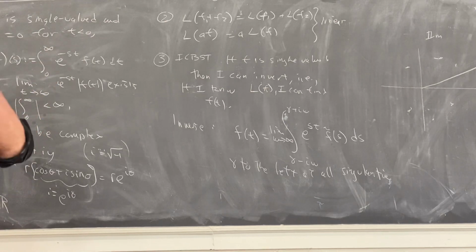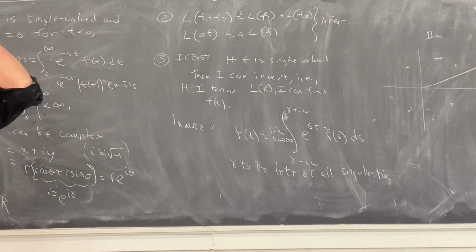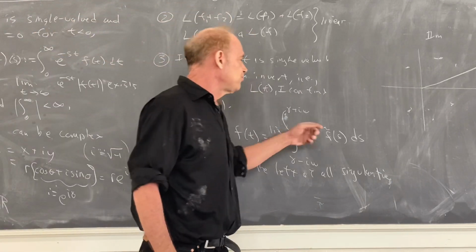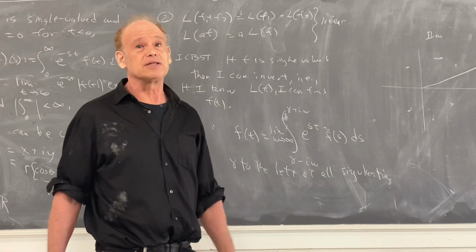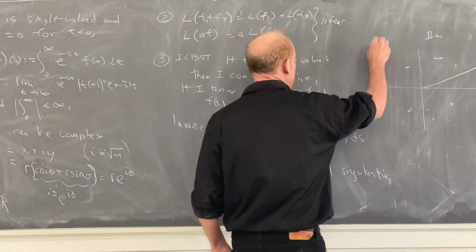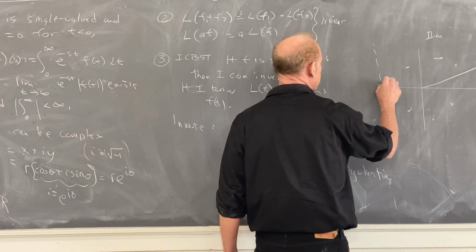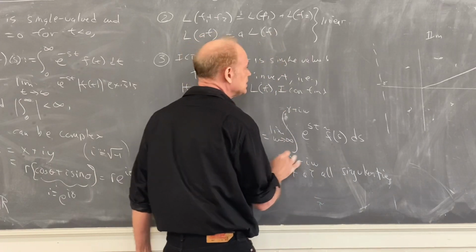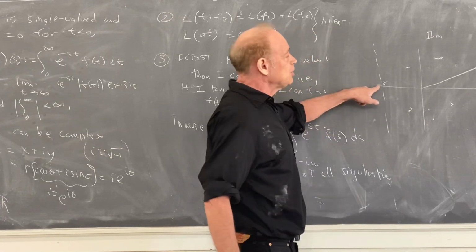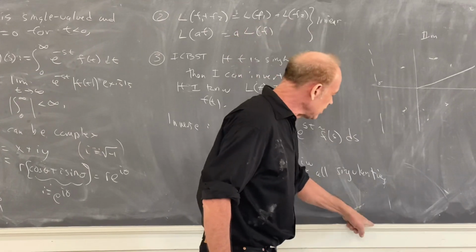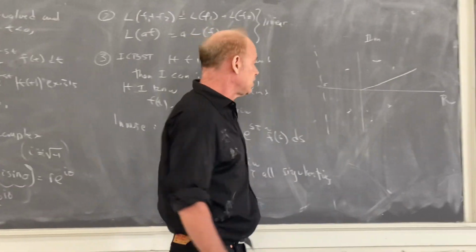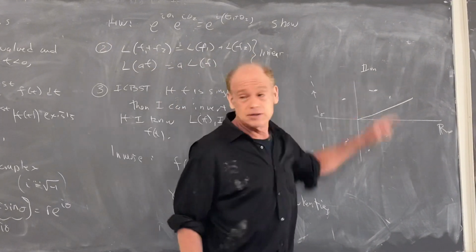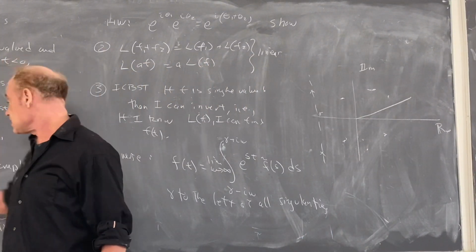Those are the singularities, the points in the complex plane. This is for your knowledge, I'm not going to test you on this. There could be points, and there could even be lines, where the function f tilde is infinite, where it blows up. So what you want to do is choose gamma to the left of them. Gamma could be negative here. It's to the left of all singularities, and I've integrated on this line from minus infinity to plus infinity. What's your y-axis here? The imaginary. Imaginary. So remember, it's x plus iy, the thing multiplying i.